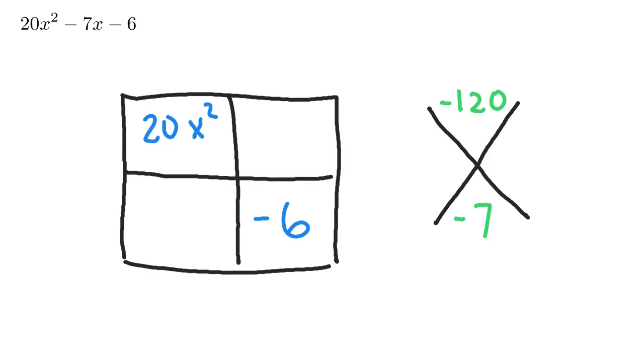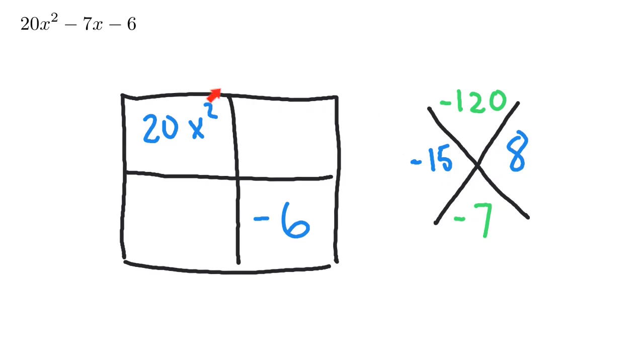Okay, all right, so what you should have found, if you're honest and you haven't started it again until you know, was negative 15 and positive 8. Negative 15 and positive 8. And that's because negative 15 times positive 8 is negative 120. Negative 15 plus positive 8 is negative 7. Okay, so there's our combination, negative 15, 8.